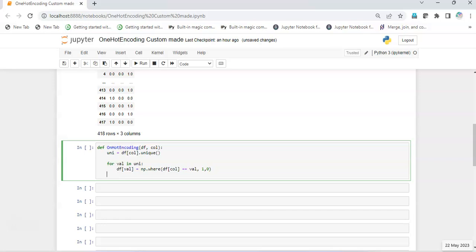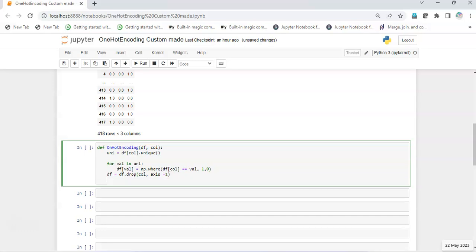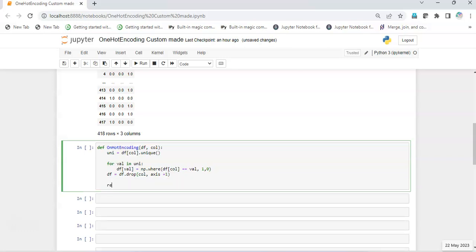And then I will simply drop the column that we have OneHotEncoded with the drop function, axis is 1, and we will return this tf.